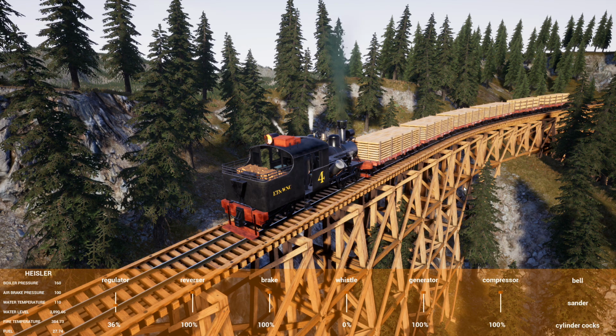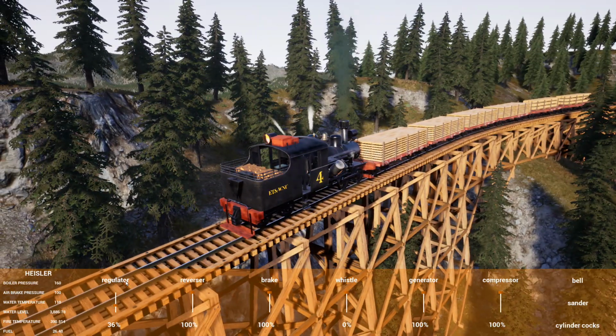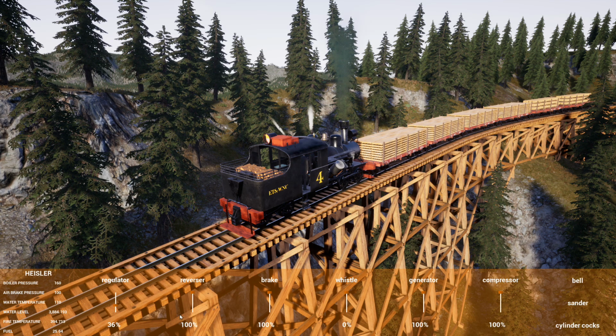Sometimes there are signs that say like begin heavy grade or whatever, and other things like that. But it'd be nice to have in the game, just little things like that, like the survey markers. God Almighty, I'd love to have some survey markers. But all right, let's see if we can get this thing moving here.